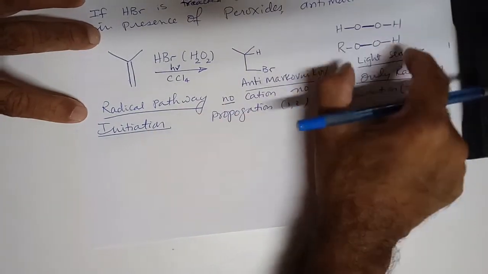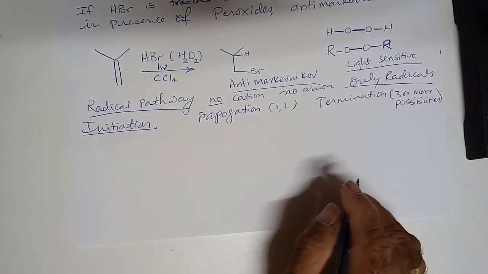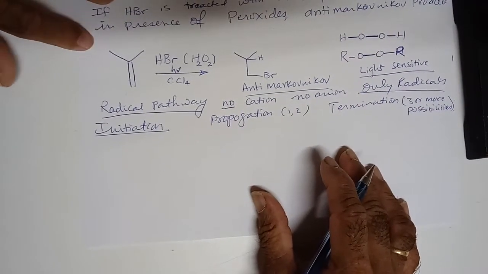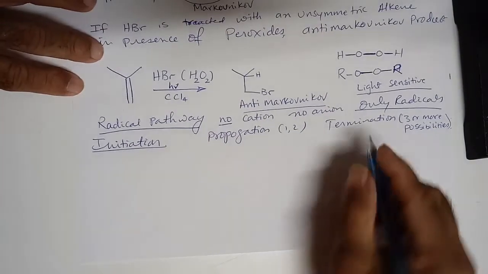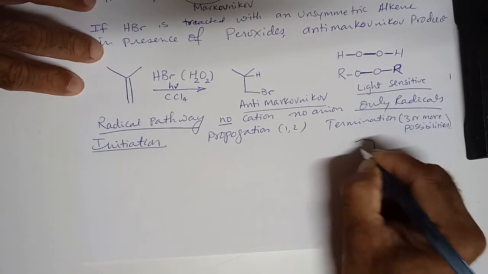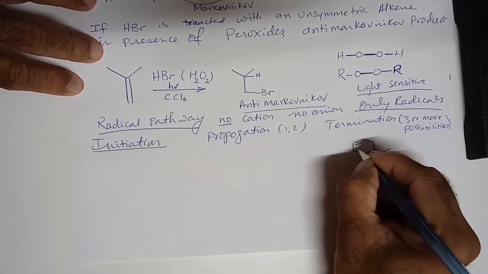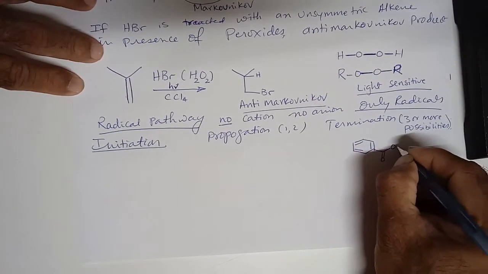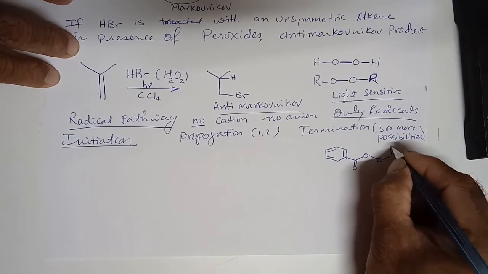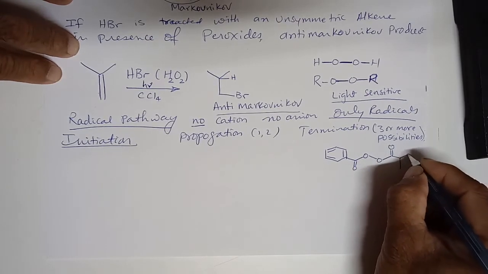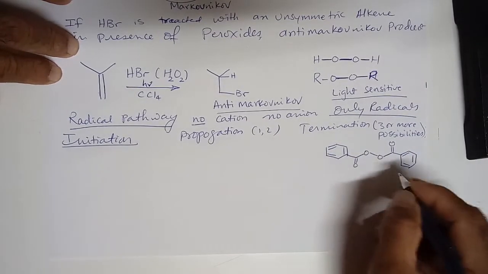H2O2, let me take that instead of ROOR. It could be ROOH or ROOR, it doesn't matter. Dialkyl peroxides, hydrogen peroxide, benzoyl peroxide. You know about the compound that is used for pimple cream or removing acne, it is this. Acne treatment is also a radical process. Proactive, which is used as a pimple cream, contains this molecule. This is called benzoyl peroxide.